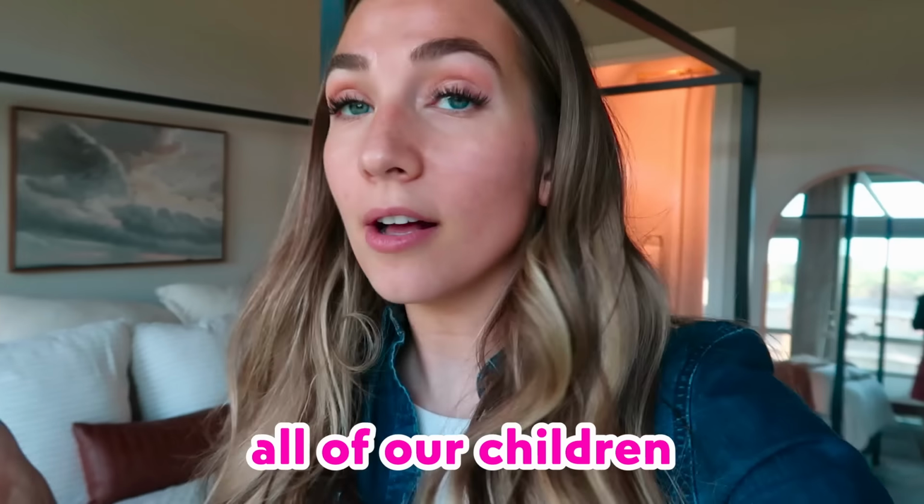I definitely love it. It rocks your baby to sleep, which is just the best and keeps him asleep. And I definitely feel like it's helped a ton when it comes to helping our baby sleep. So if you guys are interested in getting it or renting it, I really liked it. I feel like it was a really good investment and I'm gonna definitely be using it for all of our children.